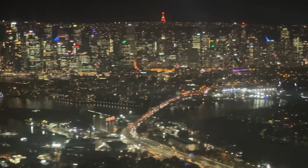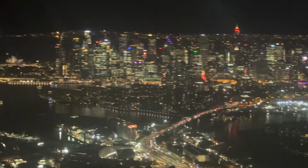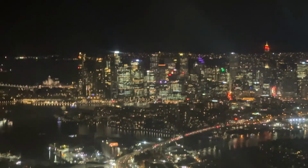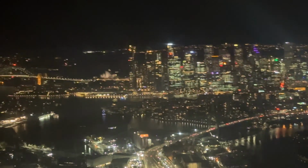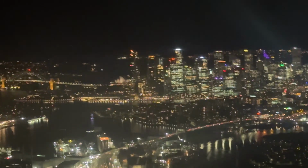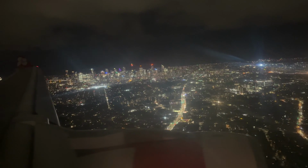We are landing and excited to see the iconic Opera House and the bridge. We're extra pumped to be in Australia. It's been a while since I was last here and it is the first time for the family. As previously stated, we will have the full video of our time in Australia on our other channel and we'll link it here when it becomes available in addition to our kids video. So be on the lookout for that.